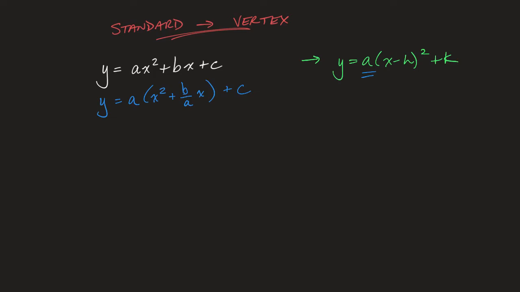Now what I need to do is somehow get my perfect square. Well, I know when I expand that (x minus h) squared, I'm going to get 3 terms. I know that a perfect square with a binomial base has to be a trinomial when it's expanded. That means what I have inside the brackets is missing something.